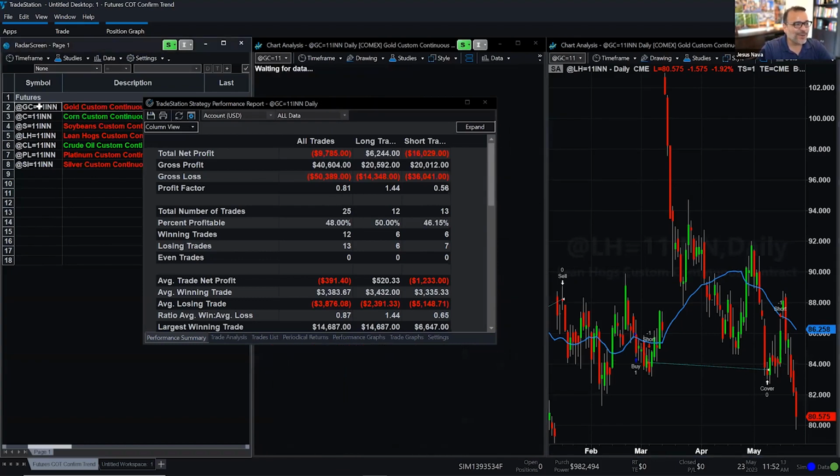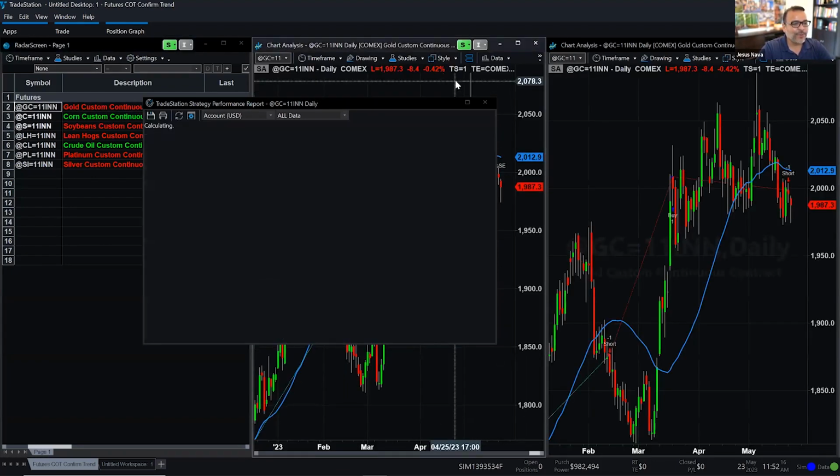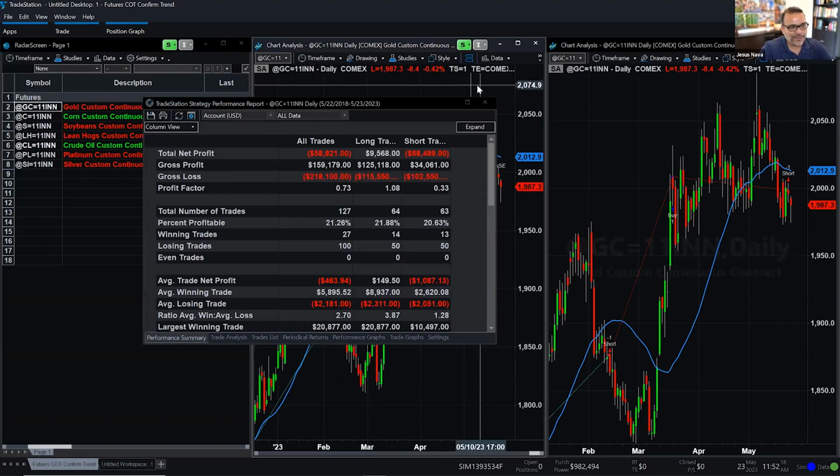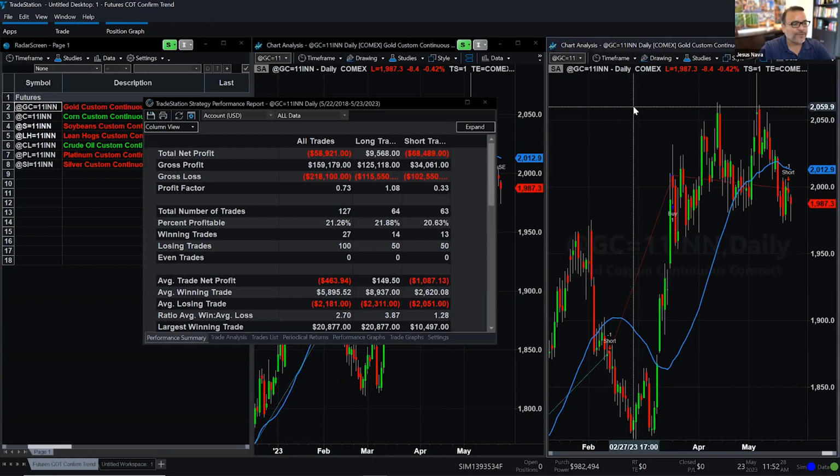Let's go here and take a look at gold. Let's look at the report without the COT data. So here's a strategy without the COT filter, $58,000 net loss. If I go over here to the example with the COT filter, barely a break-even strategy, but it does improve it a little. So COT data is something really interesting to look at, especially if you're a futures trader. Introduce COT data to see where the non-commercials are headed, or if you feel like you should follow what the commercials are doing, then that's up to you to decide.